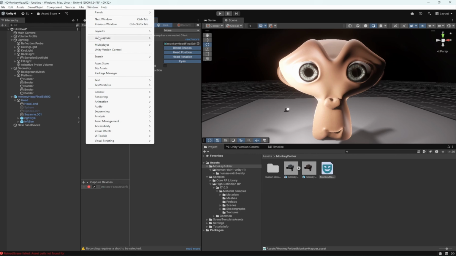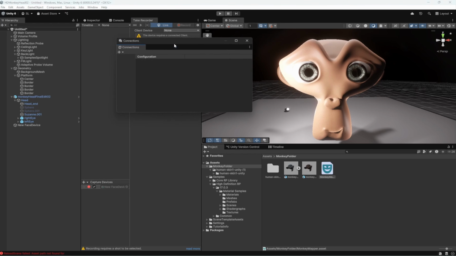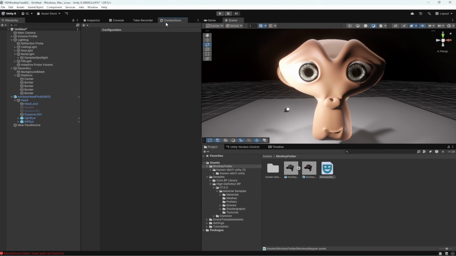The connection is what connects Unity to your camera, whatever device you're using to capture your facial expressions, like your phone. On your phone, we're going to have a special app called Unity Live Capture, Face Capture, and that's why Unity is going to connect to that app.